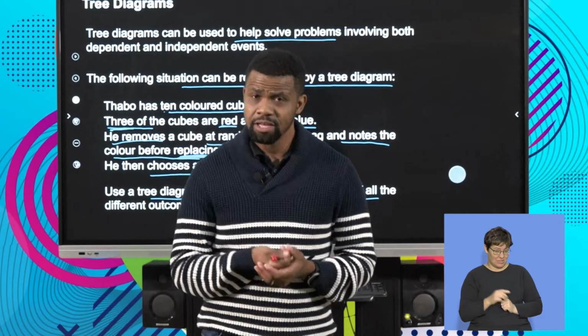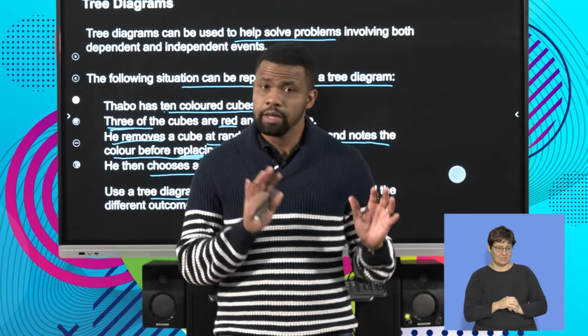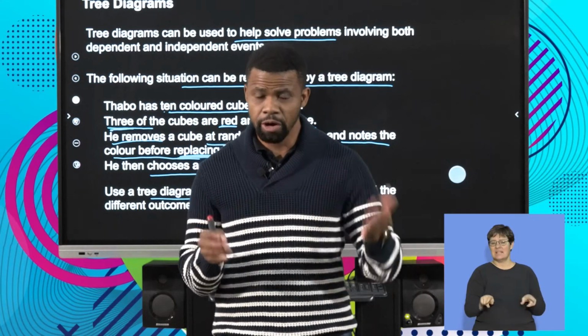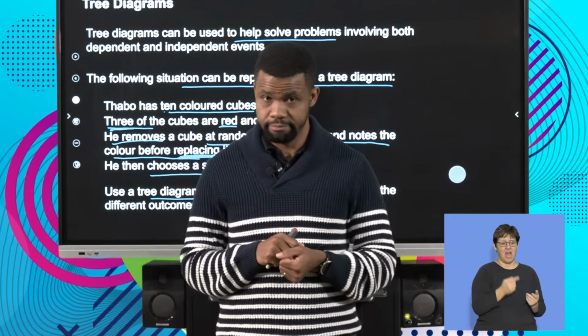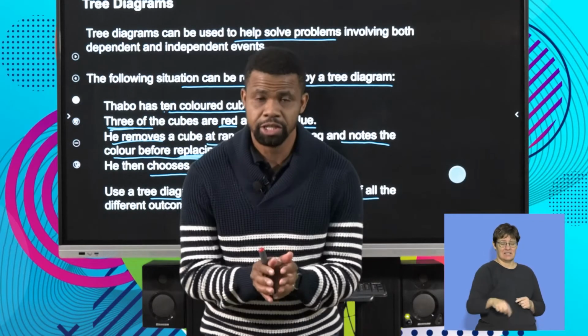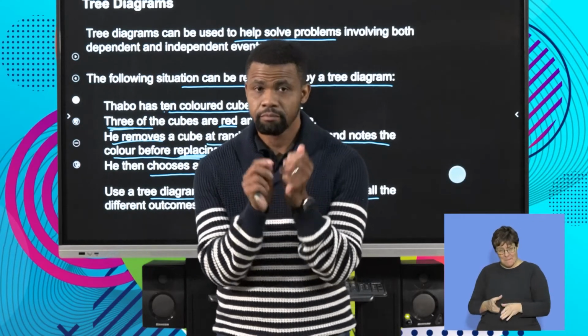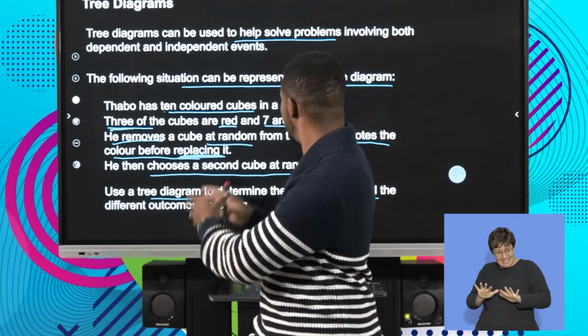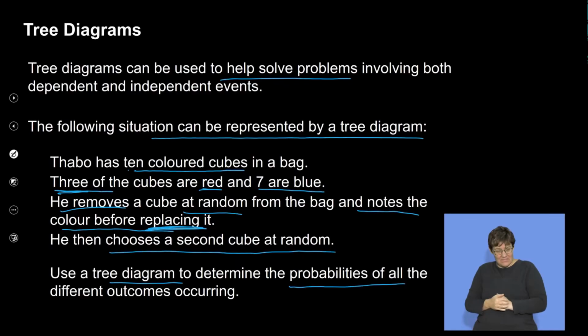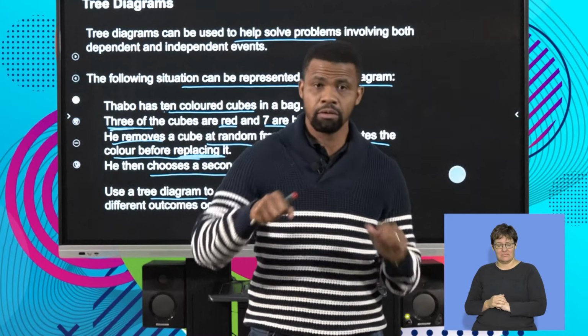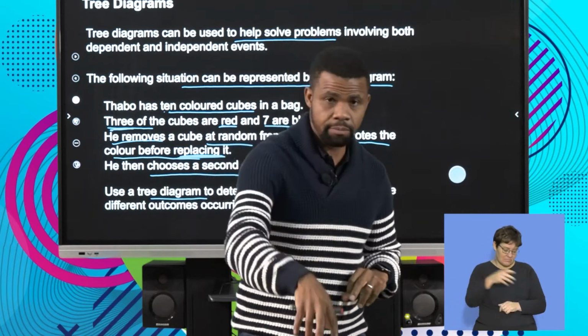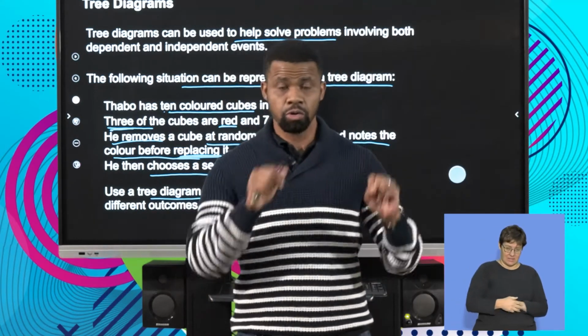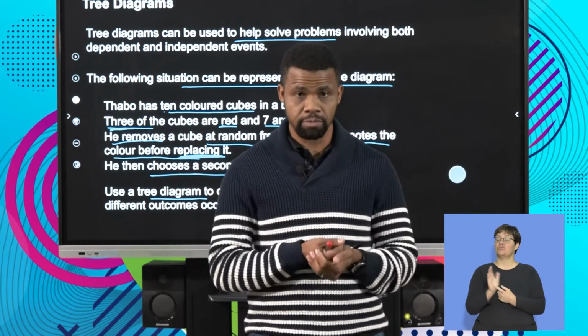Interesting. It's not as easy as a coin, because with a coin my outcome is tail or head. Are we together? Now we have a situation where we have a bag with 10 balls inside, and we know 3 are red and 7 are blue. Take a ball, put it back, take a ball, put it back. Draw the tree diagram and show the possible outcomes.